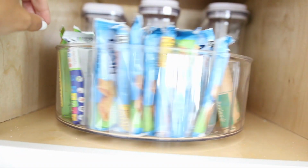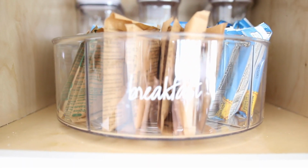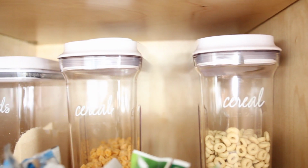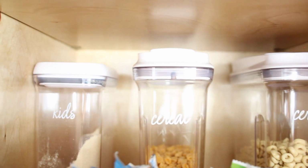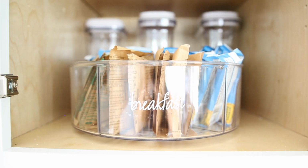Now it is time for the big reveal. You get to see the beautiful after pantry from how it was before. This is an 18-inch pantry for those of you wondering, so it is not the largest space, but it definitely is very functional and it adds so much more. We use it on the daily.